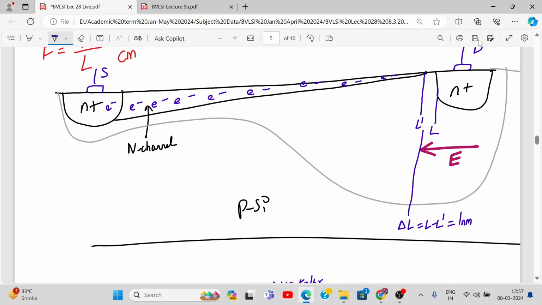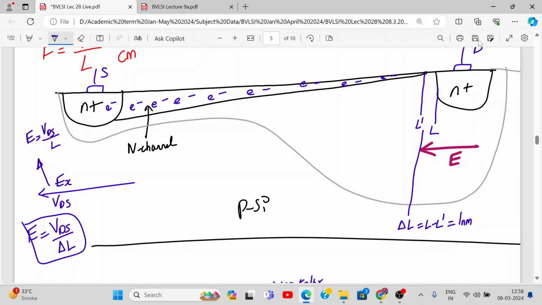Look. Now earlier the electric field Ex was due to what? VDS. Yes or no? Now what was this electric field doing? This electric field was taking the electrons from the source to the channel to the drain region. Right now my channel is this much only. Let's say delta L is my channel. So what has happened now? What happened to the electric field? What was it earlier? First it was VDS upon L. Now what has it become? VDS upon delta L.